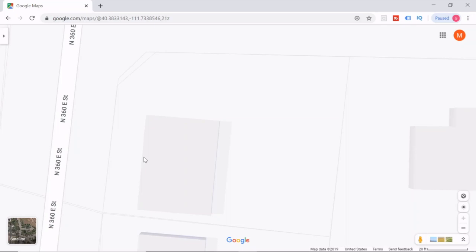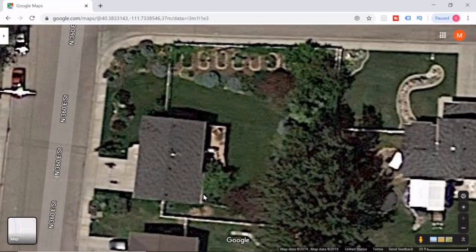So here we are at my computer, and I'm going to show you how to print a map of your property and how to measure your property using Google Maps. So first, in Google Maps, obviously, type in your address, and the first thing that pops up is the street view. Now the street view is not completely accurate. They've made this street really narrow. The street actually goes out to here. So if you would really like to see what your property looks like, click satellite. And this gives you a much more accurate view.